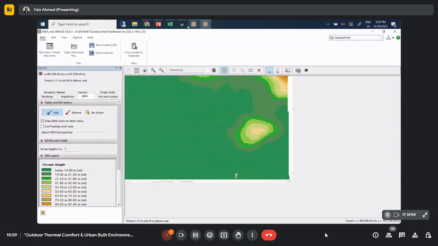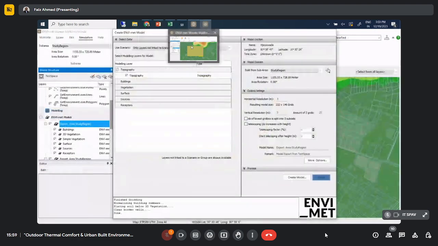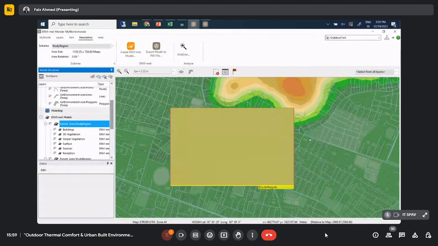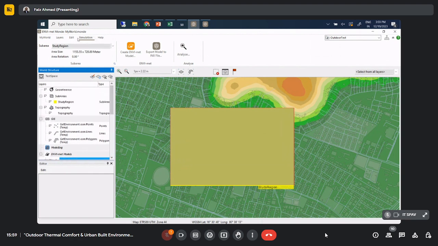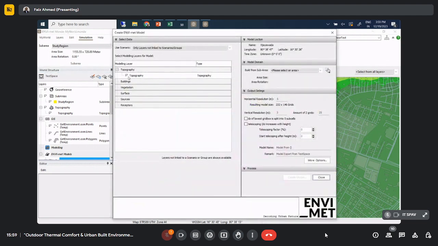Okay, so there's a possibility. Maybe if you have a higher version, then we can bring in the 6 months. Let's see if I export only one of the buildings.